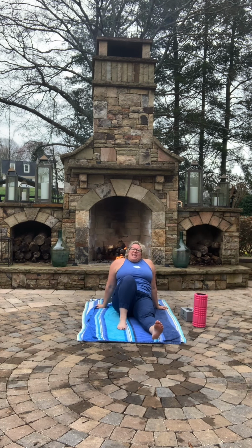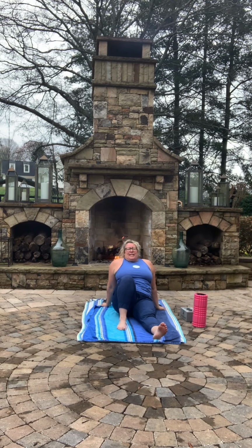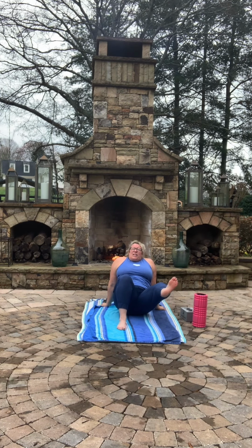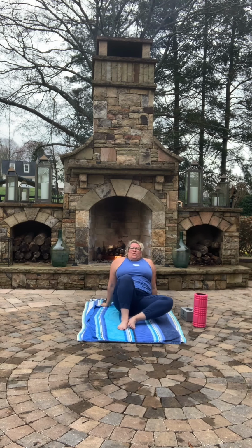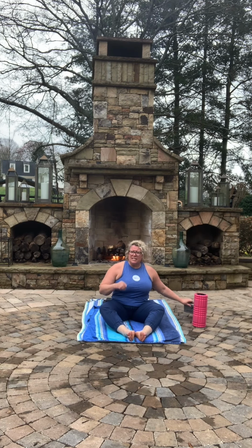All right, right leg's bent. Left leg straight. Making sure I've got myself upright, keeping my back upright, so I can have some good lung capacity. In and out that leg 4 times. Foot comes down. Nice deep breath in. Exhale, clam out. Get 4 of those in, and then see if you can do circles. Roll that ball 4 one way, and then rotate it 4 in the opposite direction. And then you can come off of it. All right, move to the side. All right, so that was our glutes.